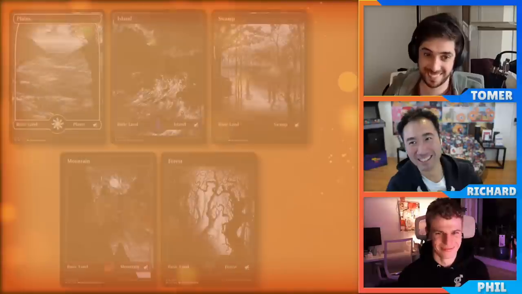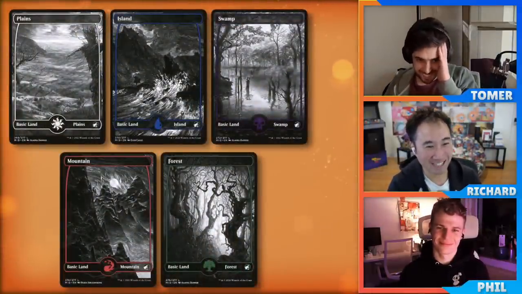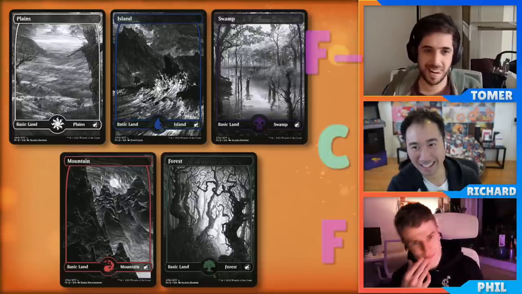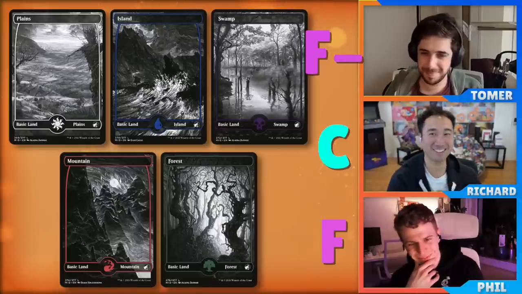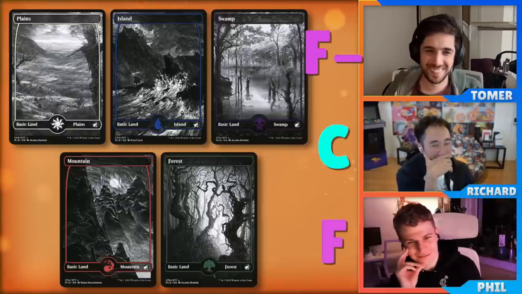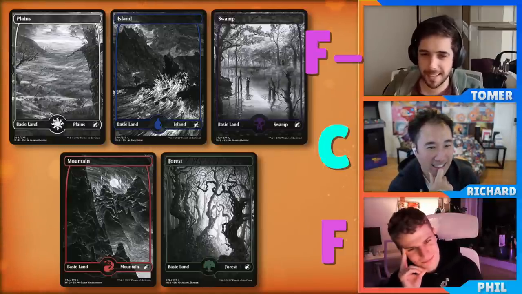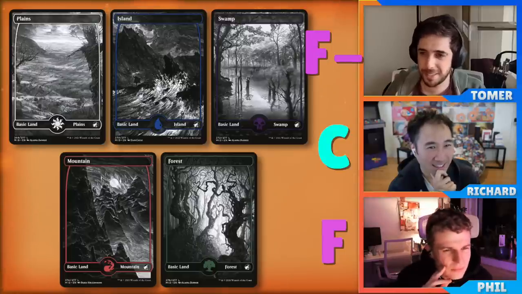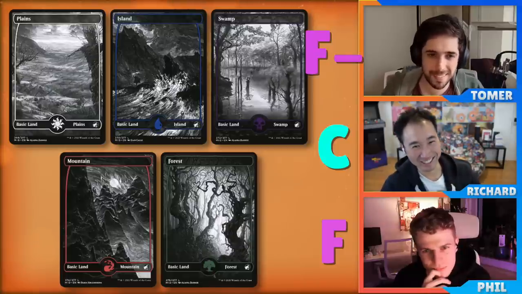Speaking of not matching colors, Midnight Hunt. All the cards are black and white, but they clearly depict what they're supposed to be. C for Phil and I. Tomer with the F minus. Wow, that's an F for me too. Honestly, if you can give an F, hey. They didn't even draw these in black and white, right? These were just crappily grayscaled very quickly. Somebody threw it in Photoshop and pressed one button.